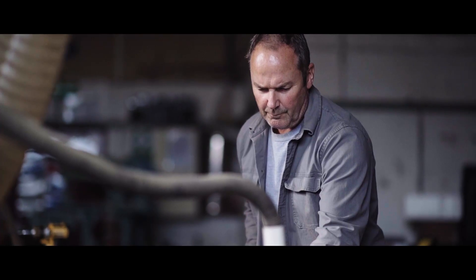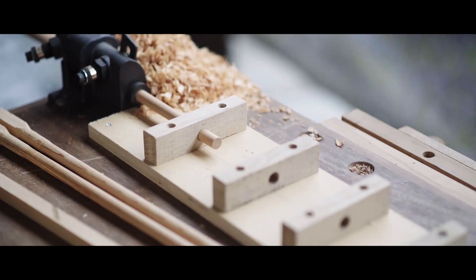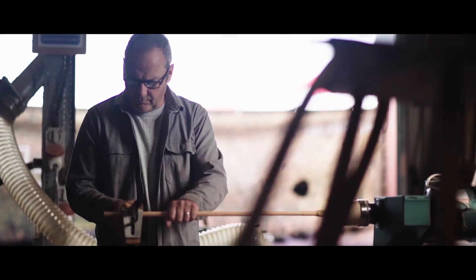One of the highlights of the project has been to work with a local carpenter, joiner and furniture maker, Mike Bennebles. Mike came to the project some months ago and was interested in Windsor chairs. The project has given him the ability and the space to explore making a Windsor chair.